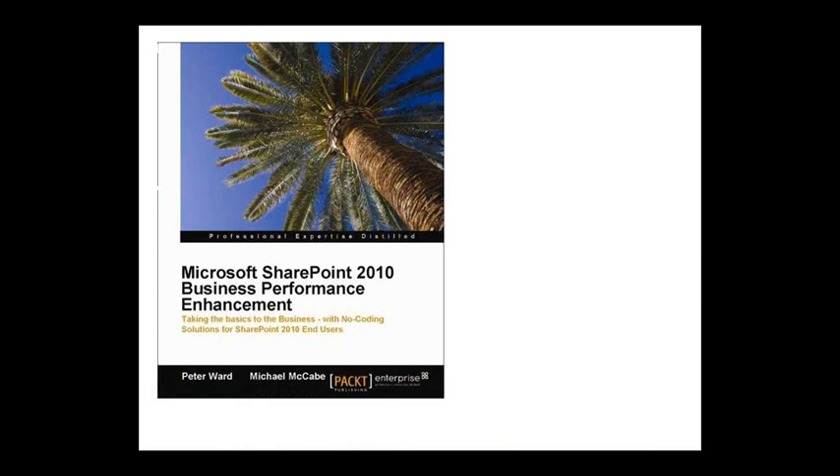This is my third SharePoint book. I wrote the first one with Mike McCabe, and a lot of people responded to the publisher saying this is great, but we don't actually know how to get started. Like a lot of Microsoft partners, I said you need to look at the Microsoft website, go to SharePoint Saturdays. But people felt this was too deep-dive, heavy-duty. What was really needed was a roadmap or strategy — a way for a business manager to take information to the CFO and get sign-off. That's where this SharePoint strategy book and presentation came about.